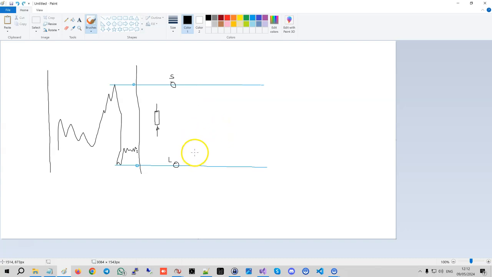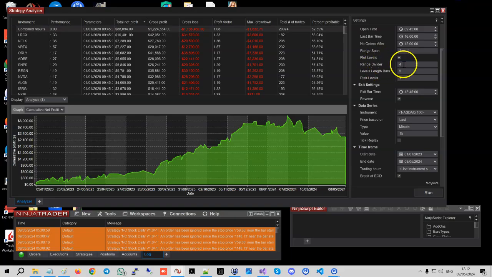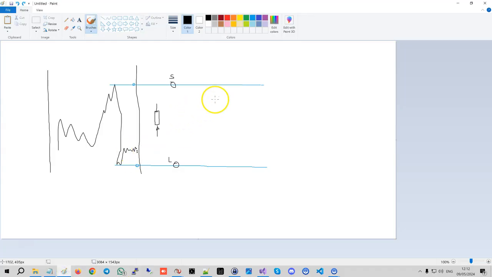Now the next thing we do is subdivide this range with a range divider. I have 4 here, though it doesn't matter, you can set more. So I go 1, 2, 3, bad plotter. That's 2, that's okay. So now we've got 4: 1, 2, 3, 4, and as you might already guess, we continue up and we continue down. Our profit target is basically here, a very small one, and our stop loss is basically here.